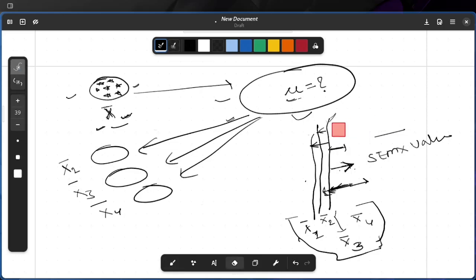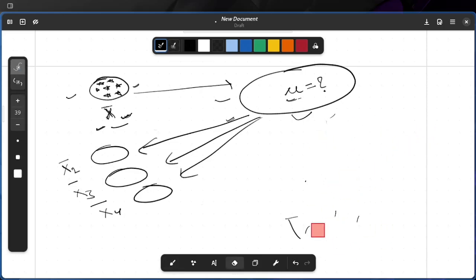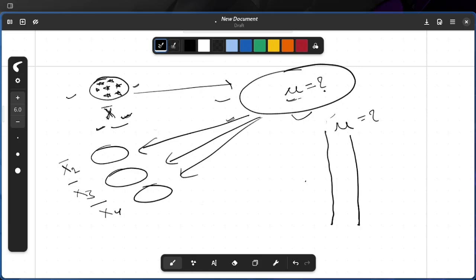Let's try to understand with the help of a clean diagram. Let's say this is our population mean, which we do not know about, and this is our sample mean. Let's just focus on a single sample, x1. This is the SEM, the standard error of the mean. This is slightly off, the standard deviation from this particular sample mean.